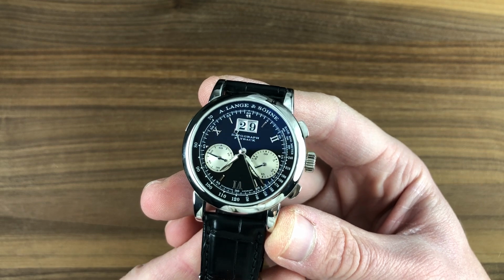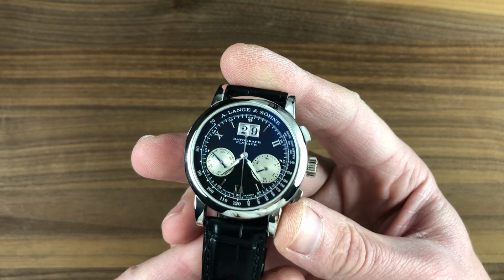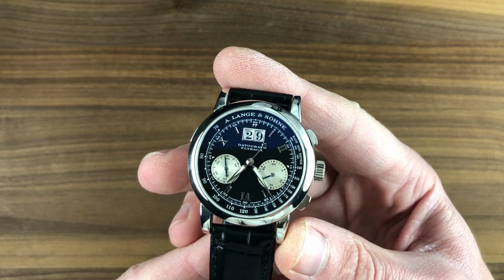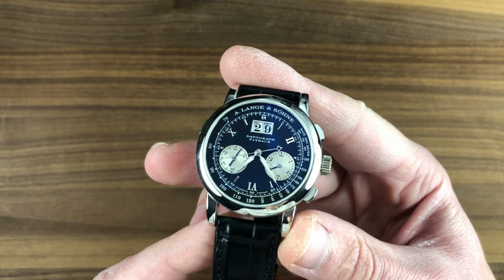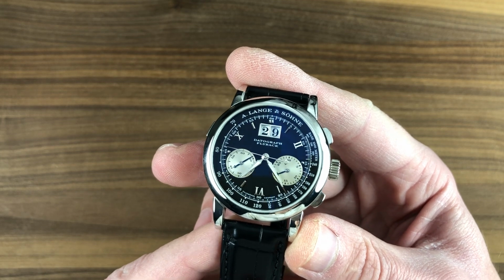And today we are in the shadow of a colossus. The legend launched in 1999, the Lange Söhne Datograph Flyback, 39 millimeters in platinum. This timepiece is the reference 403035, a handsome watch that revolutionized high horology when it arrived, both in terms of its aesthetics and its engineering.